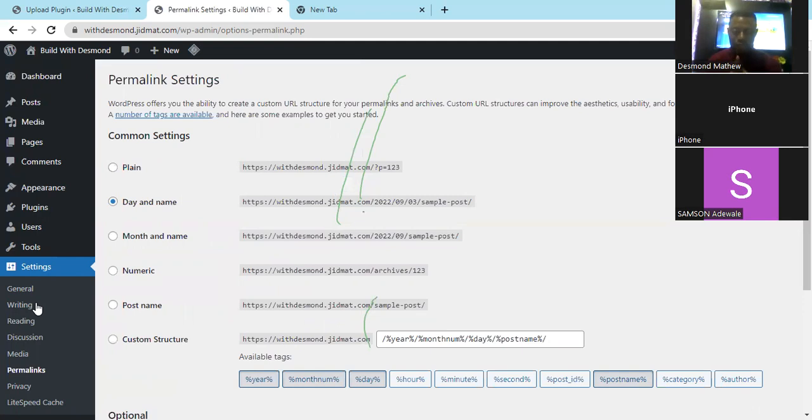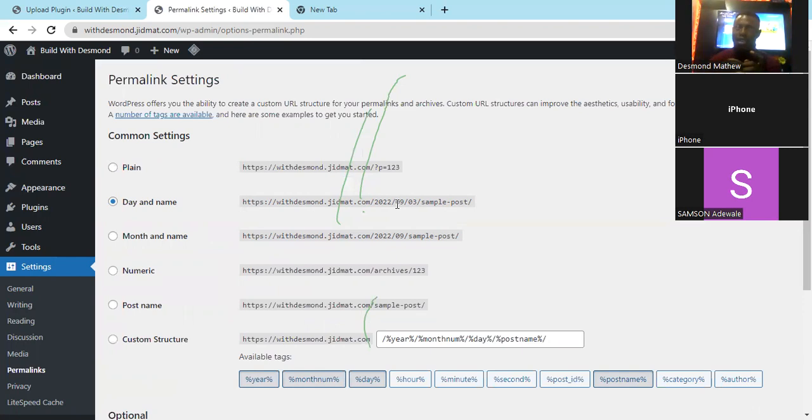I usually advise on the difference between day and name. Let's look at this. It says desmond.com/2020/09/03/sample-post. Sample post means the title of your post.